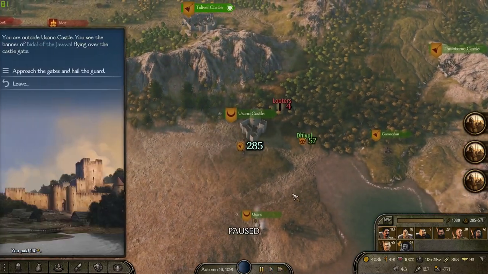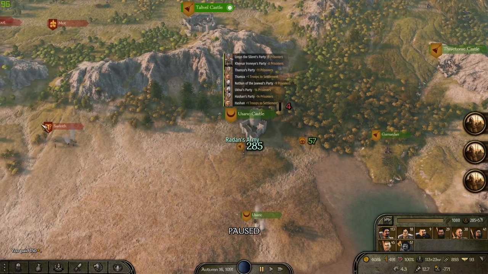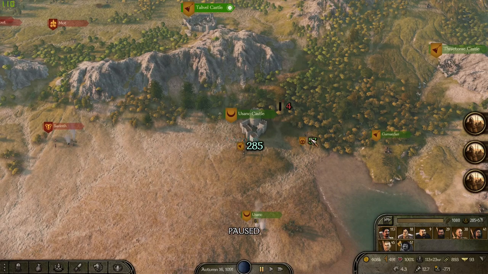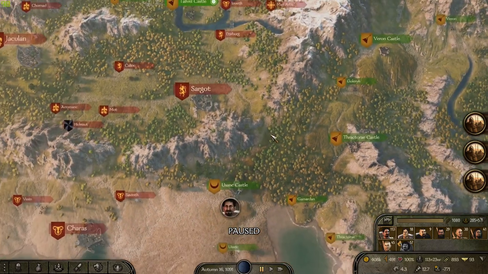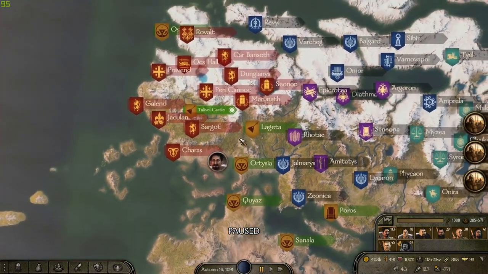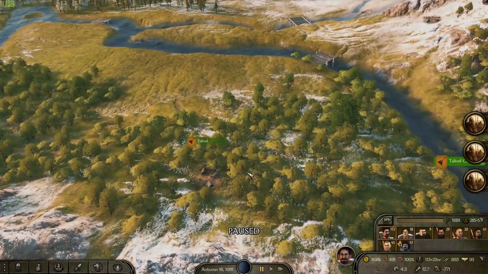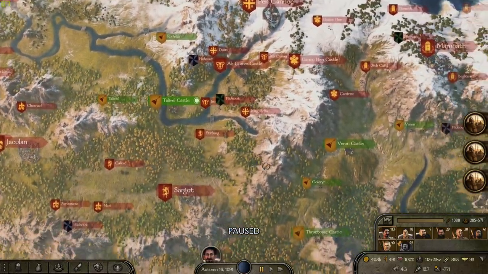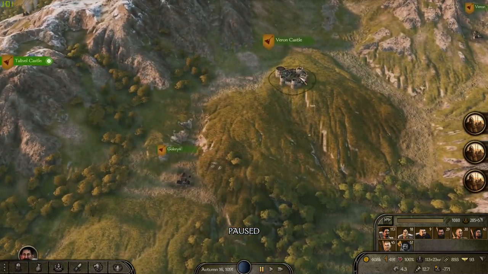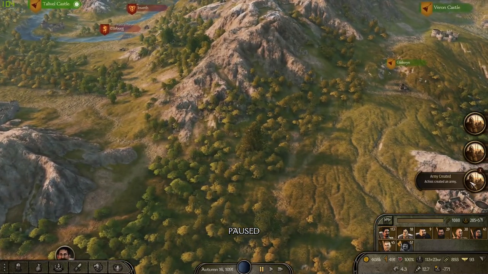Are those places, my fief or whatever, is that still under siege? Oh, did I tell you to come join me? I think I did. So, I don't understand with the war thing, how it works with you being able to tell what's under siege and when. I think that's something that they need to work on with the UI, the map, but I'm sure that they are.